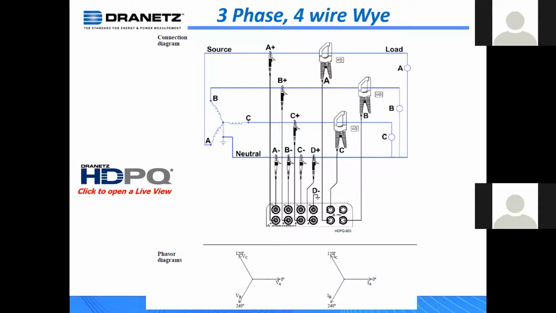The difference between split phase and 3-phase Y is now we have 3 phases. Each are separated by 120 degrees. So here's the wiring difference between them, okay? So you can see A, B, C, this is the rotation. When you look at the traditional rotation of any phasor or vector that we talk about in our industry, the rule of thumb is just look at my cursor here.